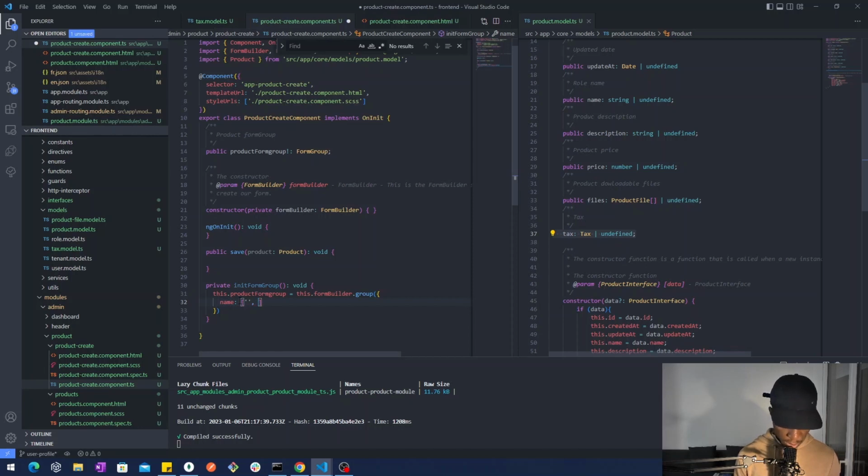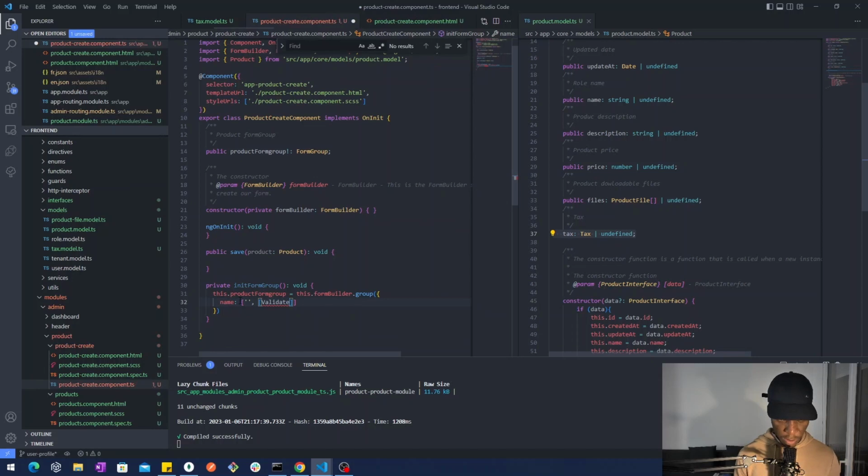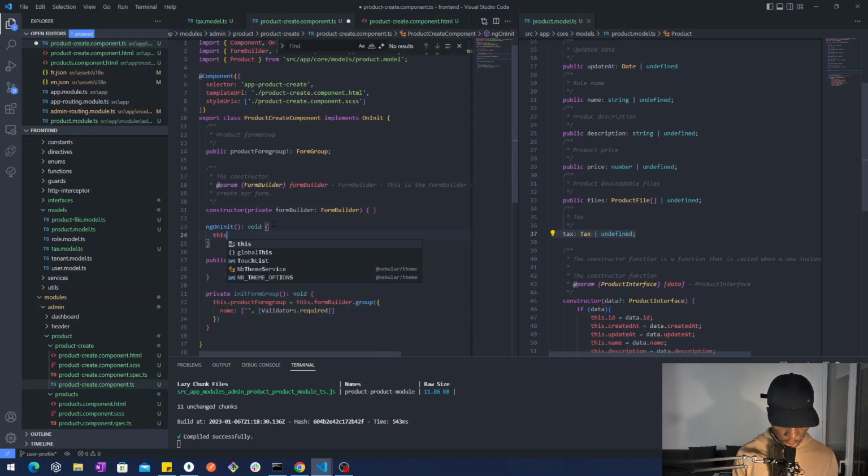So here we say that the name is required. So our name is required, and here we forgot to call the init form group here inside the ng init.